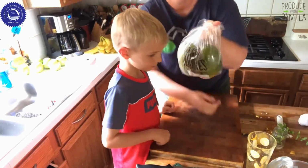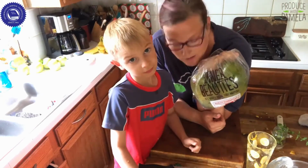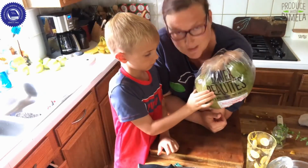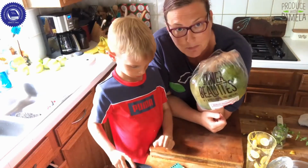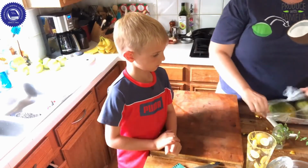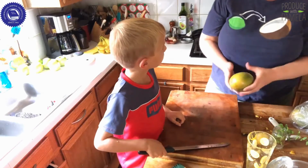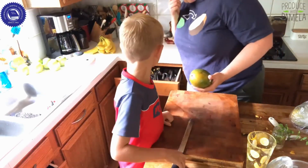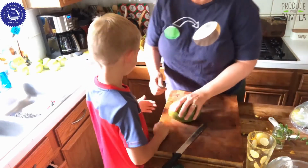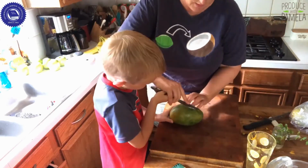Hold on. So I bought these at HEB. They're part of the Inner Beauties thing, which means I paid 75 cents for each of them. They feel really squishy. So this is a test to see just how squishy they can get before they're no good anymore, basically. All right. What do they look like when they're no good? Brown. So we're gonna use a butter knife to do this. Can I use the butter knife? Yes, because this mango is so ripe. All right, so this is how we do it, right?